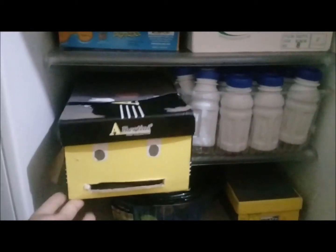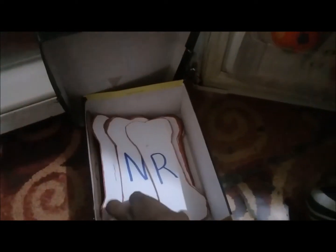That was fun. This is a feed the dog container, so it has the bones inside, but it's all torn up right now, so it's not looking like a dog anymore. But we have the bones inside with the letters of the alphabet on them, and basically they would feed the dog the letter. So the dog is hungry for a letter. What letter are we going to feed him? Oh, maybe he's hungry for the letter R, and they would just feed him the letter R. Yum yum yum. Okay, so that's fun for them to do in kindergarten. So that's our little feed the dog box.